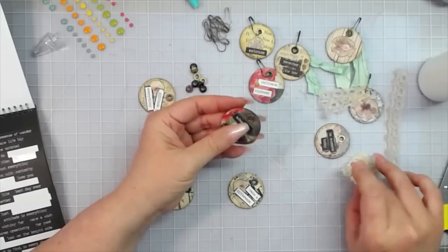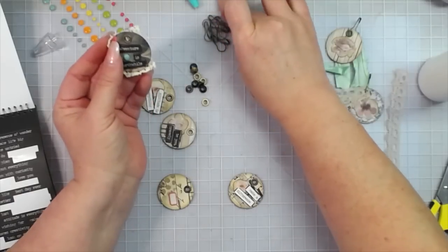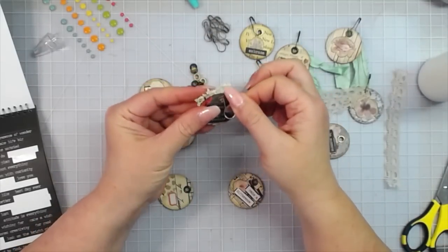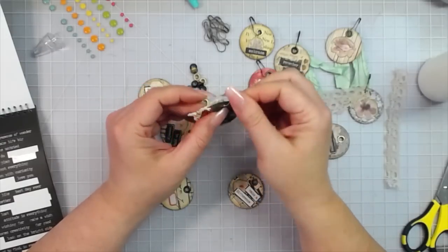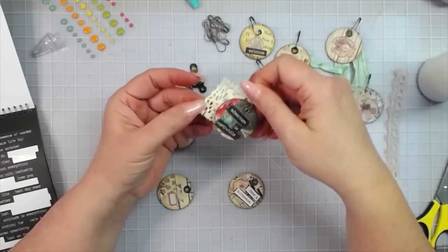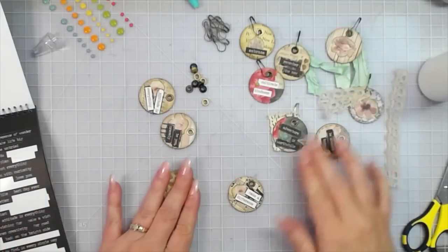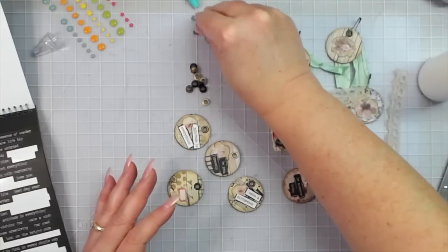This one is so dark, I think I want to use, oh yeah, that's so pretty. Let's go with a silver bulb clip. I don't use the silver ones quite so much. And let's just get that where I want it. That's pretty. I like that one. I'll have y'all some still shots at the end so you can see them a little bit better. Okay, I'm just willy-nilly picking them out now.